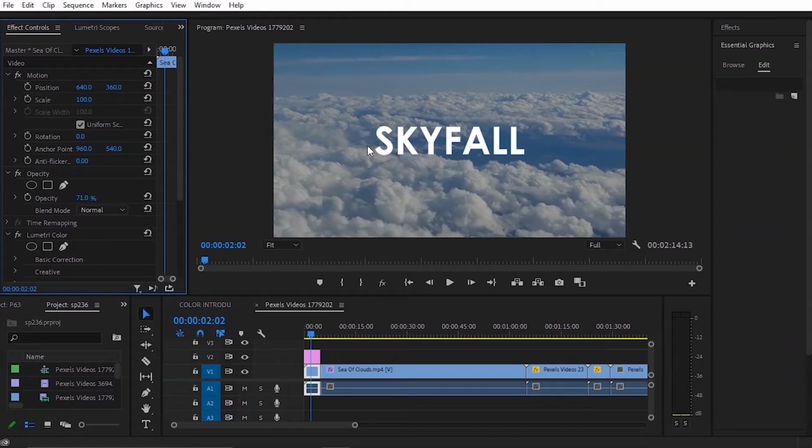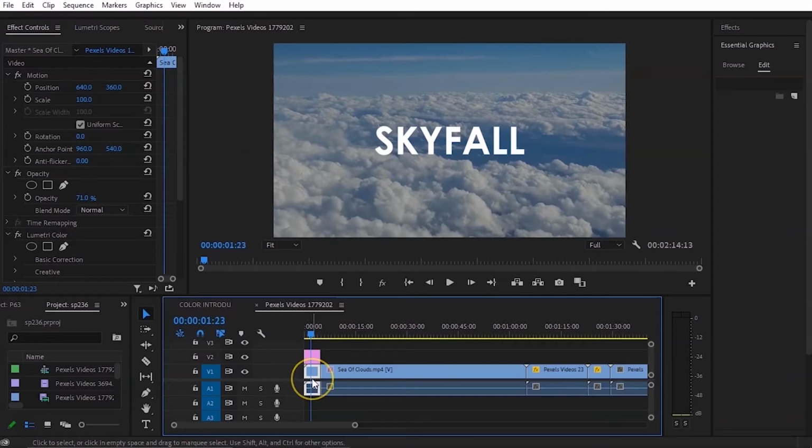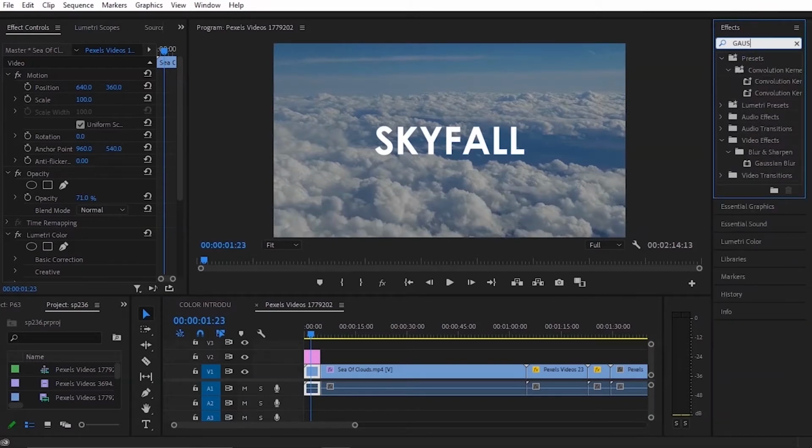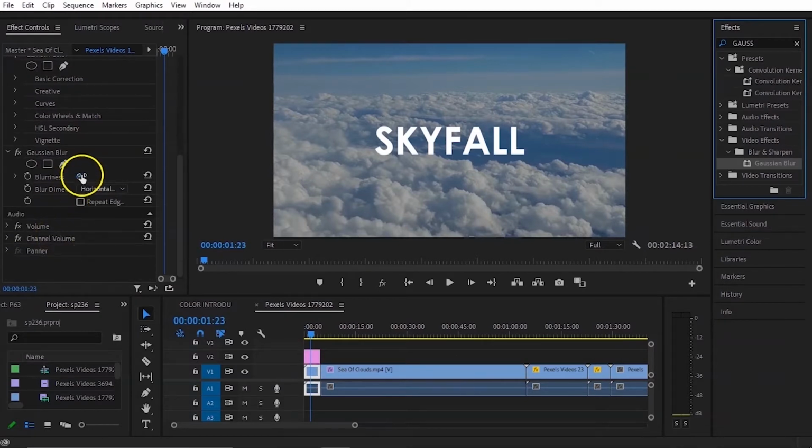Of course, there are a lot of things that you can do, but I'm just showing you here a couple of tips. The next thing you can do is add a blur. So if I come over here to Effects and then type in Gaussian blur, this one right here, I can grab it and put it here. Okay, and then just add a little bit like this. Okay, just a little bit, guys. Don't add too much because you're gonna have some weird blurriness on the edges. Okay, and we don't want that. So just add a little bit.